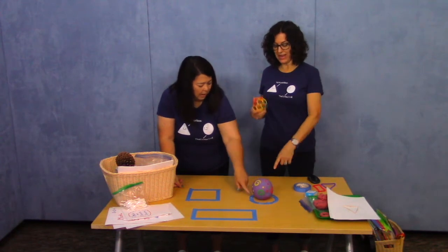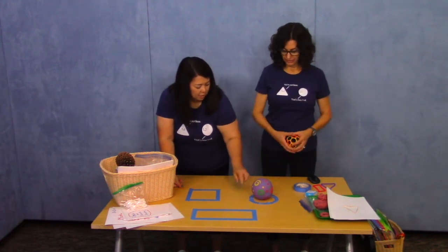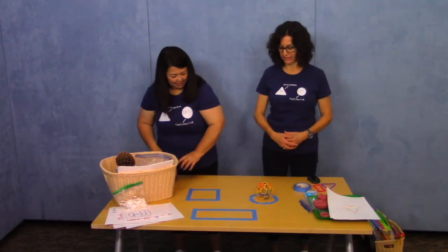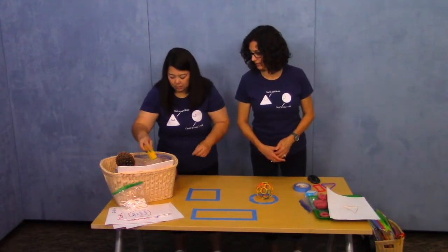Ooh, now that it matches the circle. It fits in the circle. And yes, my ball is the same shape, flat. We'll put that one there. There we go. Oh, these are fun.